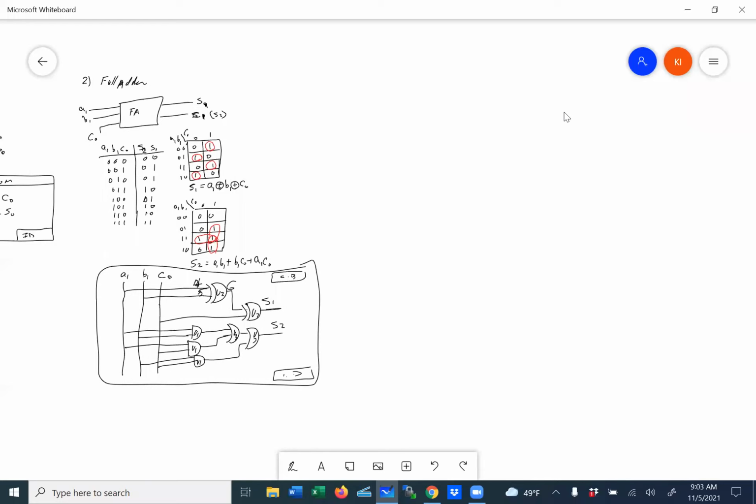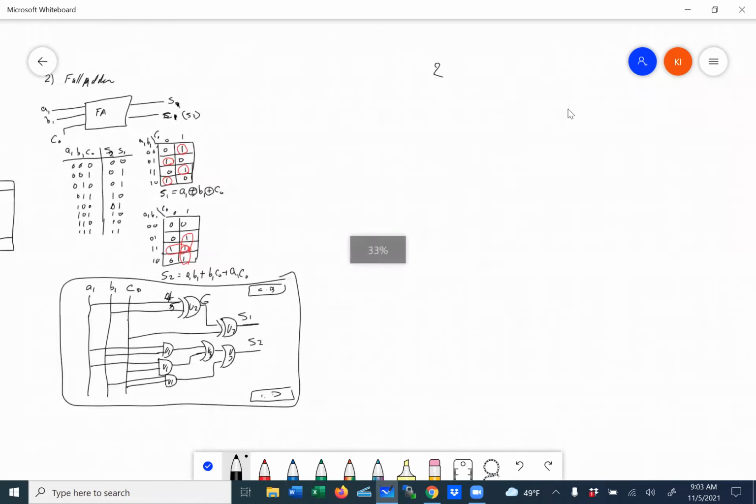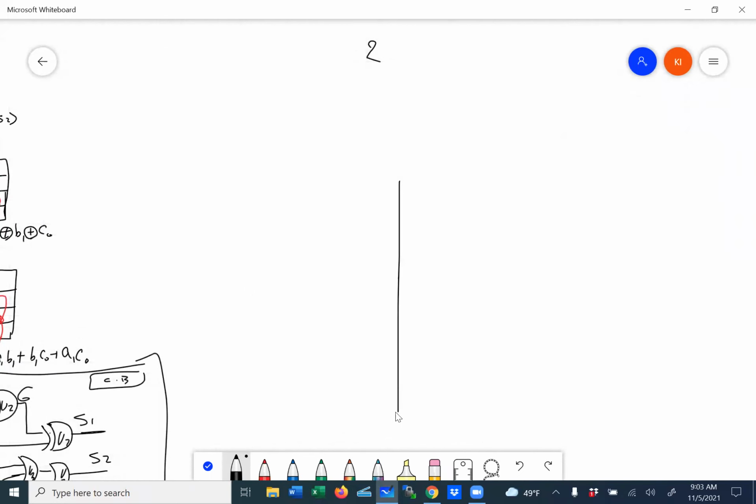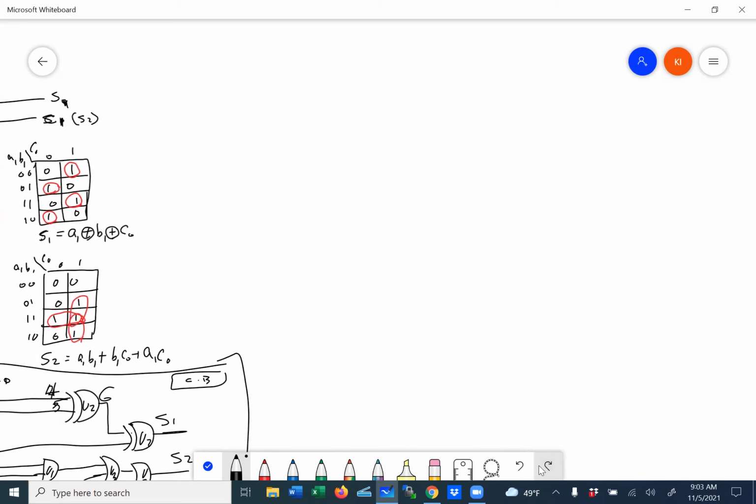So for the 2-bit adder, which is the reason we are doing this one, let me zoom in so it's a little easier. So for the 2-bit adder schematic, I do the whole thing.